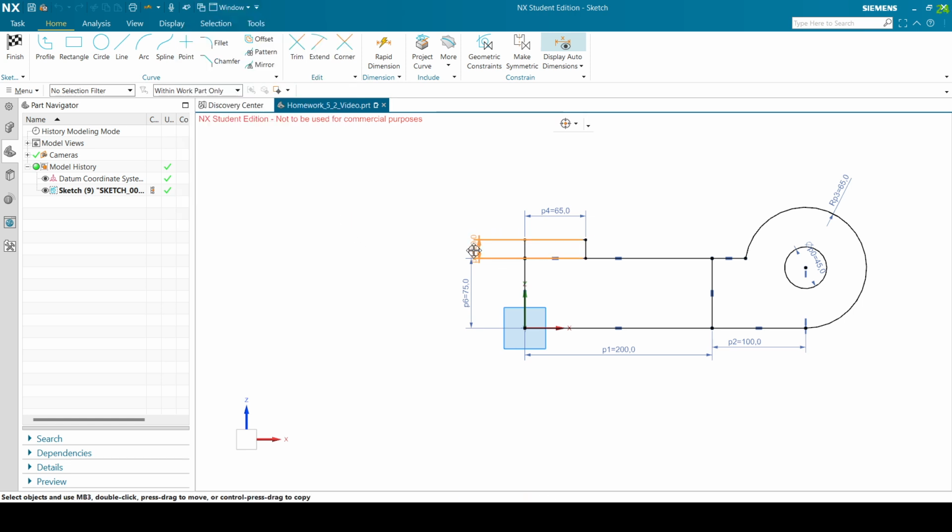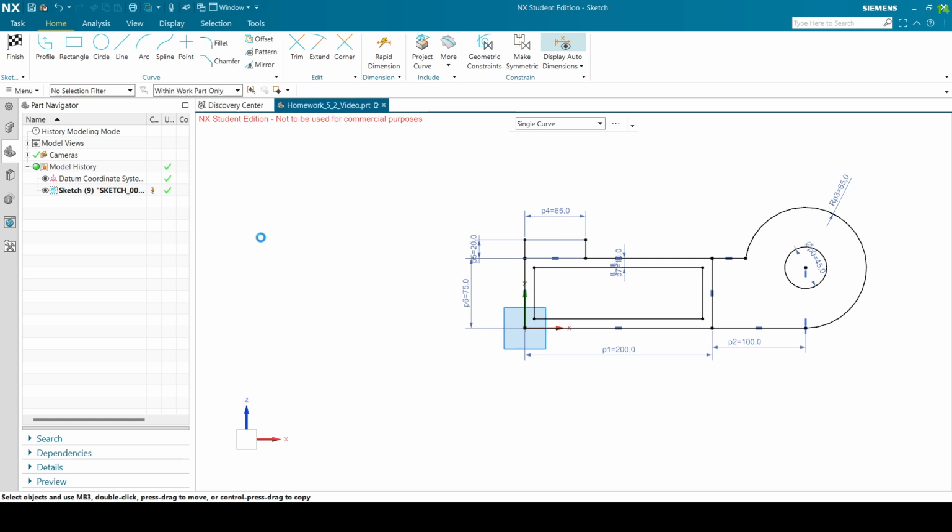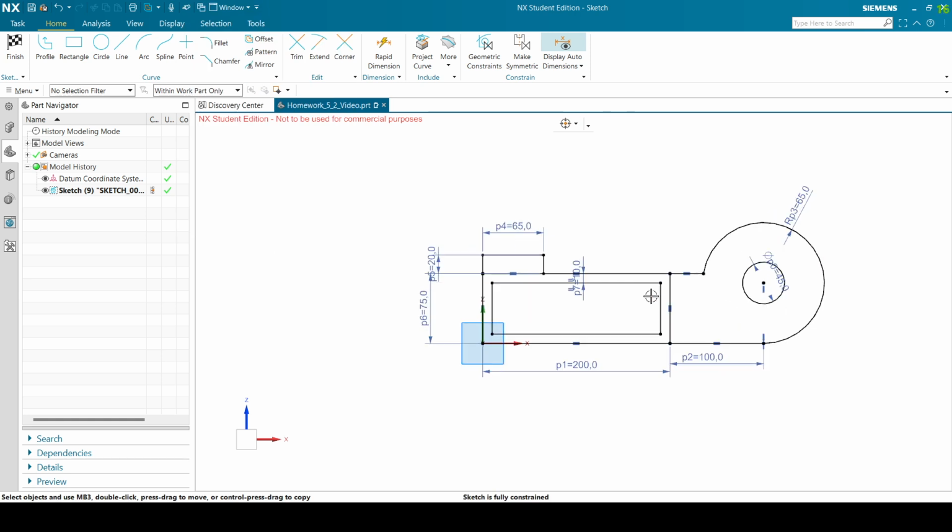Okay, the sketch is fully constrained, but we still need to add the box in the middle. You can do this in two ways. You can do it by adding a rectangle, or you can use the offset tool. Important, if you want to use the offset tool, you can't have your lines extending past the other ones you want to use. That's why I interrupted my lines over here, so that I can select this line and not this entire line. Okay, so I want to go to the inside. There we go, and it should be 10. That's correct. Okay, great. Now this is fully constrained and complete.